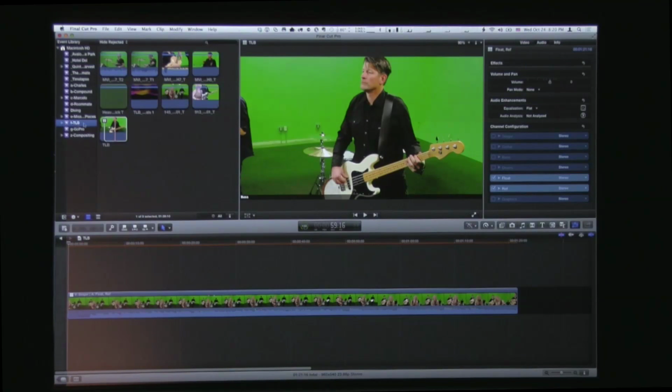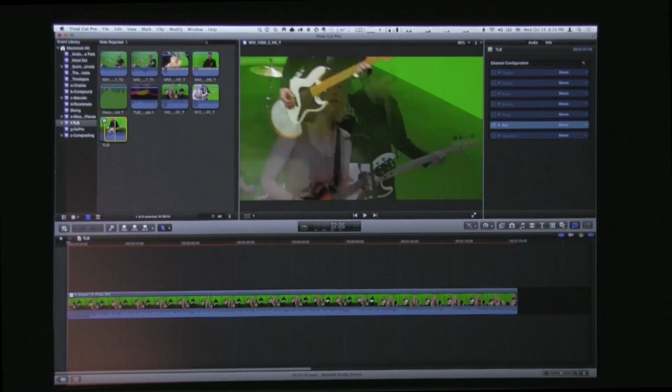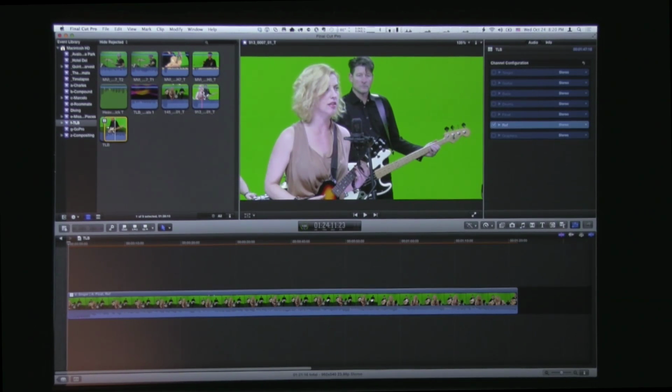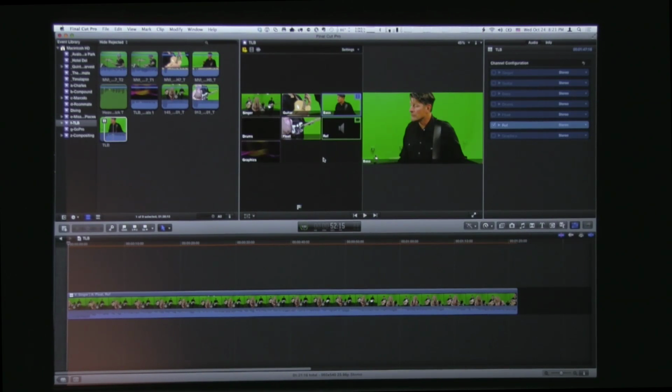So here's the idea. I have a multicam clip here that's built out of all these clips. It's 8 different clips. There's really a 5 camera shoot and some graphics and some audio. So I'll bring up the viewer angle. If you have not used multicam in Final Cut Pro 10, I highly recommend it. I'm not going to explain how you do multicam. I'm just going to focus on what's new.